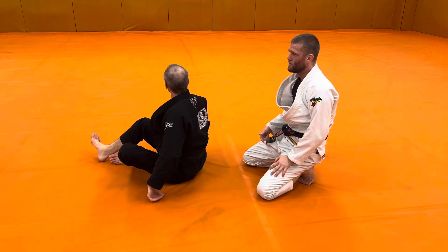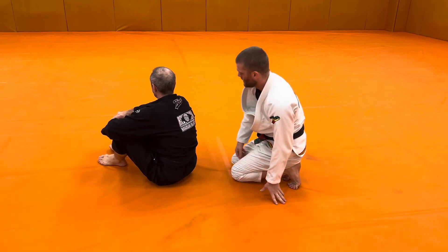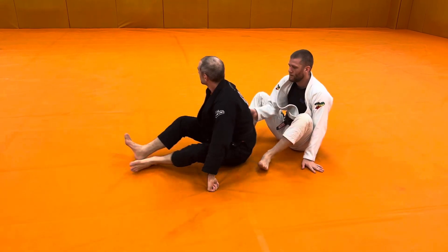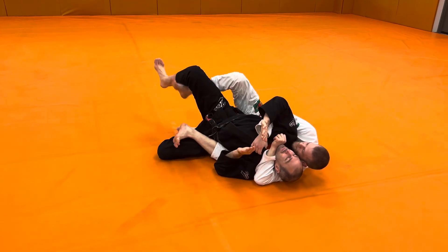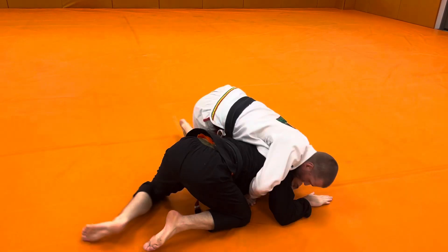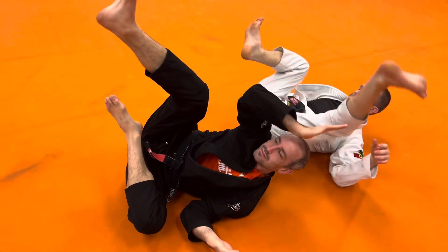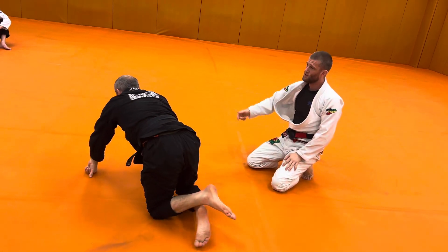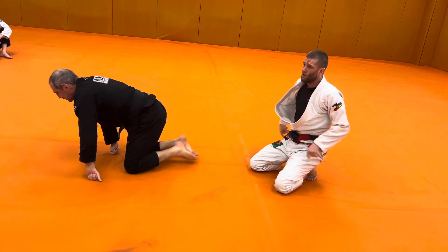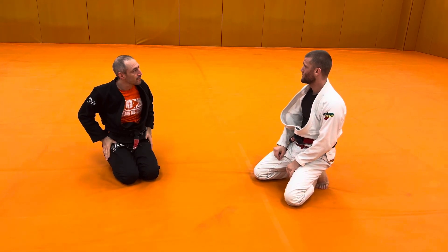You end up having to do this one when they're rolling away really, really fast. If I can just sweep that just a little bit more — so if you feel them trying to drop that far shoulder, we can beat them to it. And again, we're funneling back into that same finishing position we started the day in.